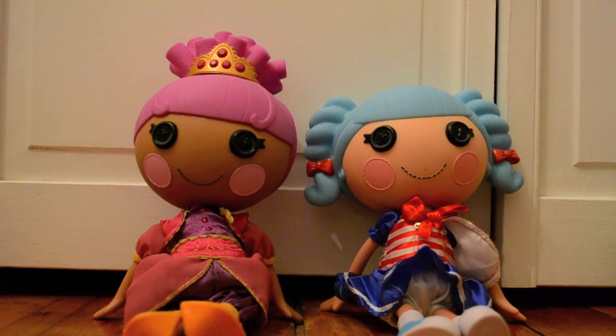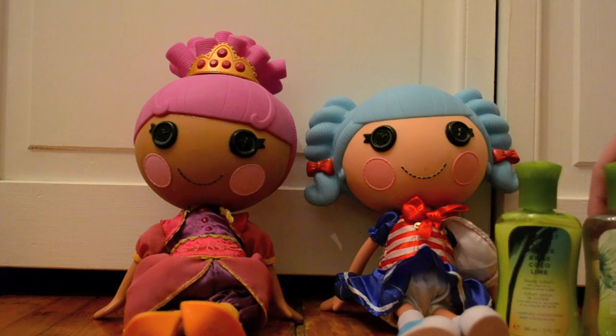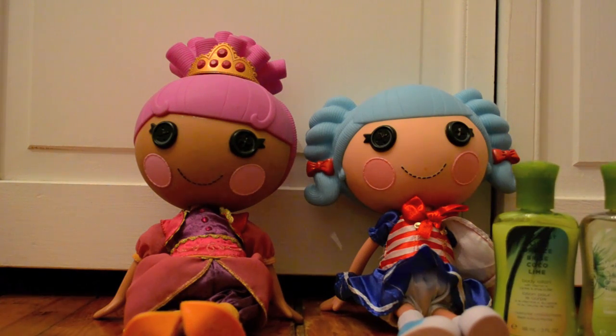My name's Marina, and my favorite body care for 2012 — we each chose a body lotion, and then we also chose a body wash and a spray, it's like a good smelly perfume. My first body lotion and body wash are White Citrus and Coconut Lime Breeze from Bath and Body Works, because it smells so fresh, and it kind of smells like the ocean and stuff, and I just love that smell — so fresh and citrusy.